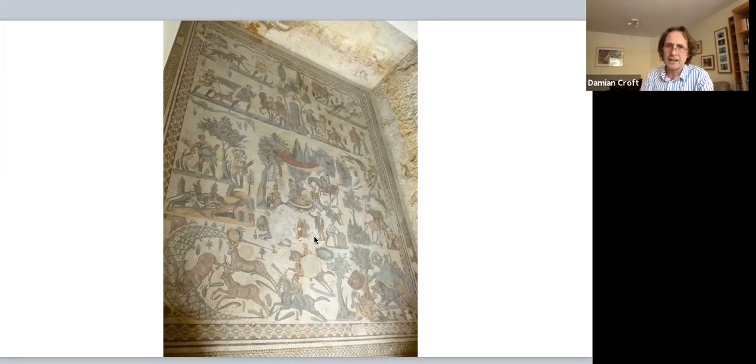This lends substance to what I said earlier: we think of these mosaics as extraordinarily rich floor coverings, and to a certain extent they were, but that wasn't to stop the owner from just changing them — just as we would change a carpet. 'I don't like that design anymore, let's get a new rug.' It did very much seem to function like that.